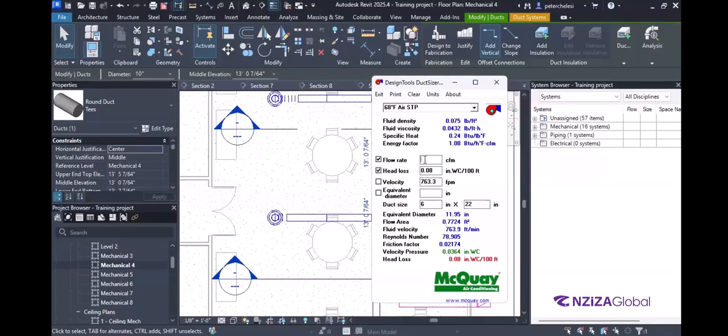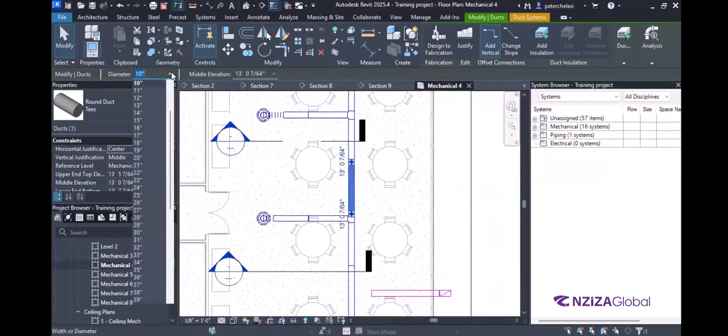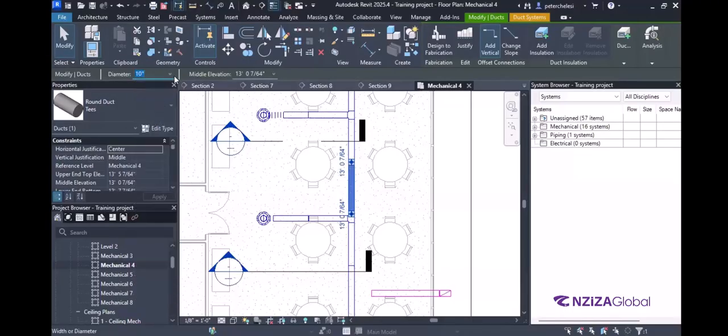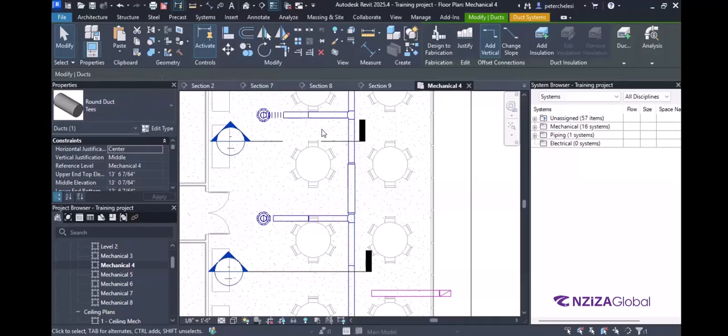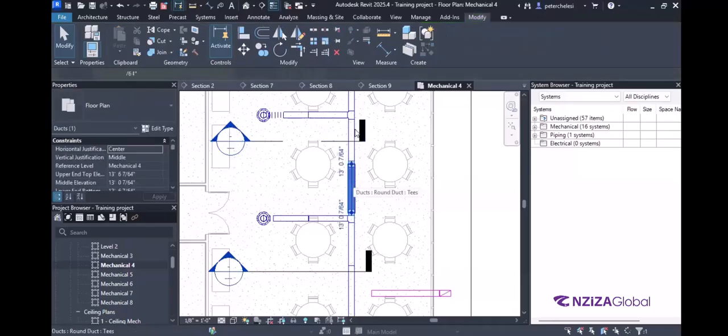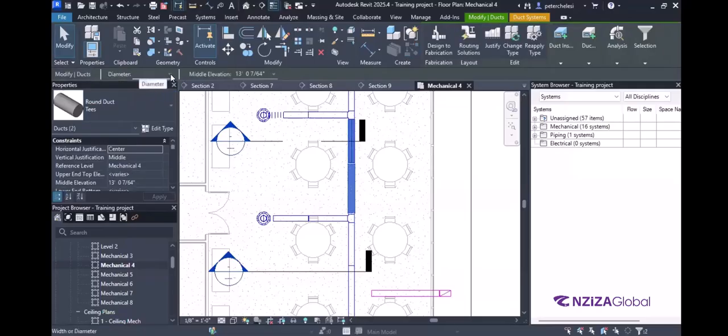But as we say, the manufacturer does not manufacture the duct with 11.9, so we opt for a bigger size. We choose 12 inches. So this portion here, from here to here, will be 12 inches. We come there and select 12 inches. So this whole portion up to this T needs to be 12 inches.